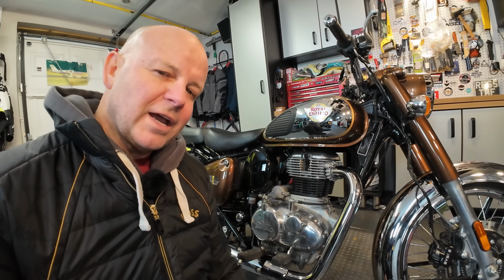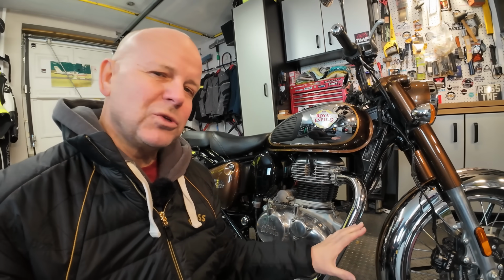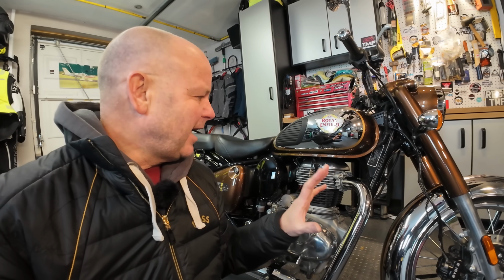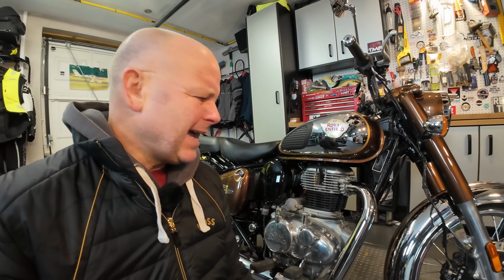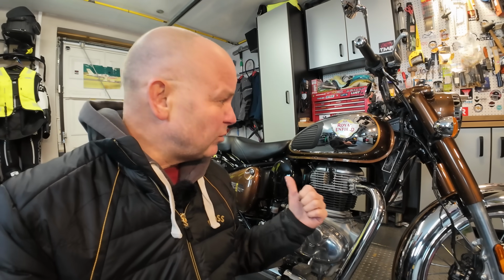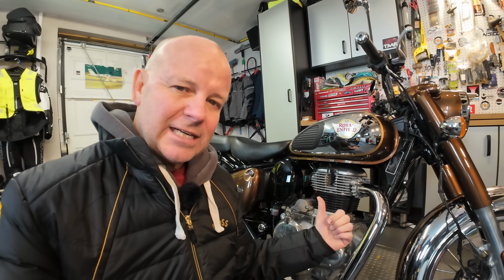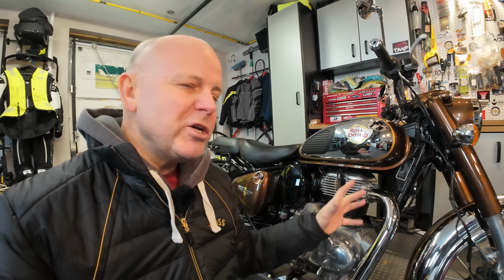So I first rode this bike back in 2022 now, and as I say, I really loved it. Single cylinder character about it. I mean, it's got all that sort of old school feel about it, but without all the old school unreliability. Royal Enfield's quality of build has really come on, even on these bikes that are built down to a budget. I really do love the 350, and it's a bike that if I had room in the garage, I'd definitely buy for myself. In fact, who knows, if it gets under my skin, who knows what the future of this one might hold. Anyway, let me just remind you what the bike looks like.